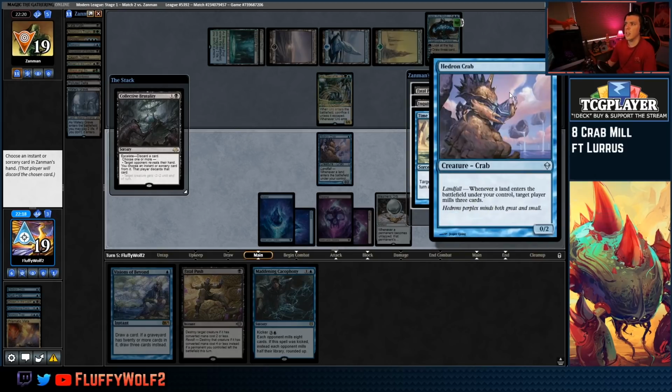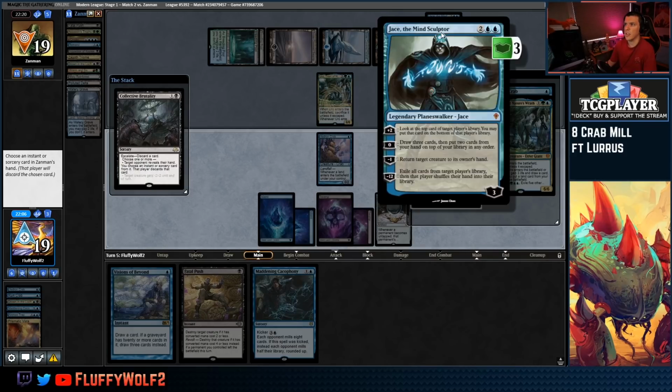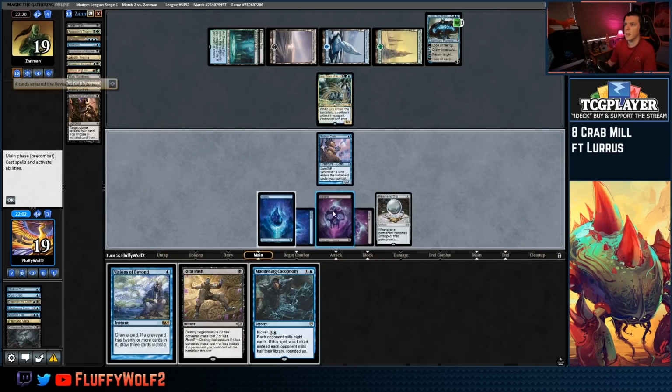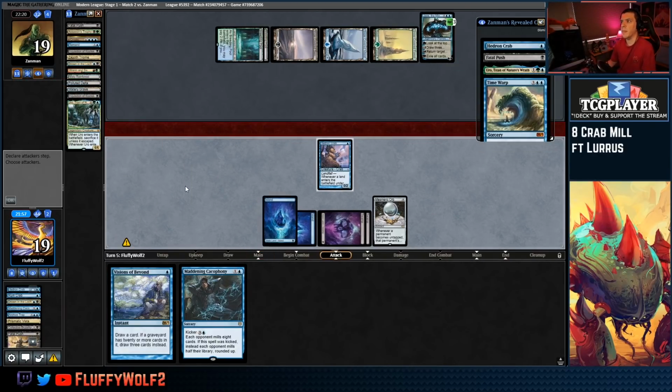I doubt they're trying to Hedron Crab themselves. I might just take this Inquisition here. Take the Inquisition and Fatal Push this. Be like, sure, take an extra turn if you'd like. Taking an extra turn with Jace is a little bit dangerous. But with the Orb out, maybe that's okay. They're not going to attack me here. And then I might be able to Visions them. Let's try this line.